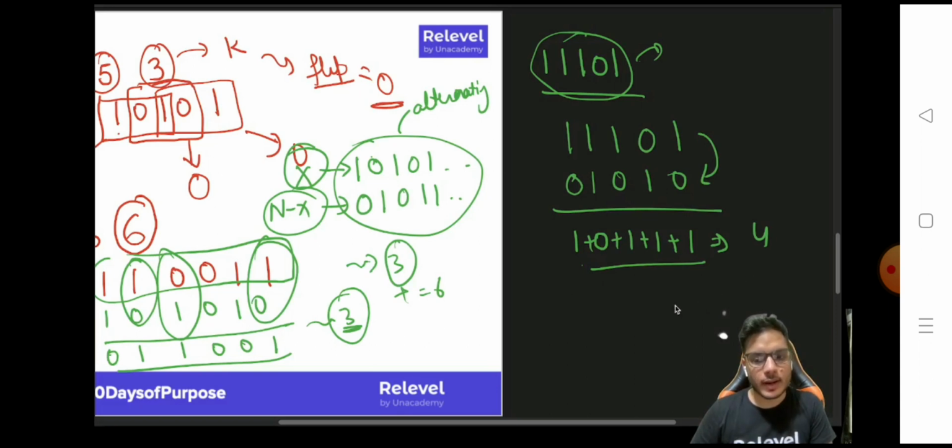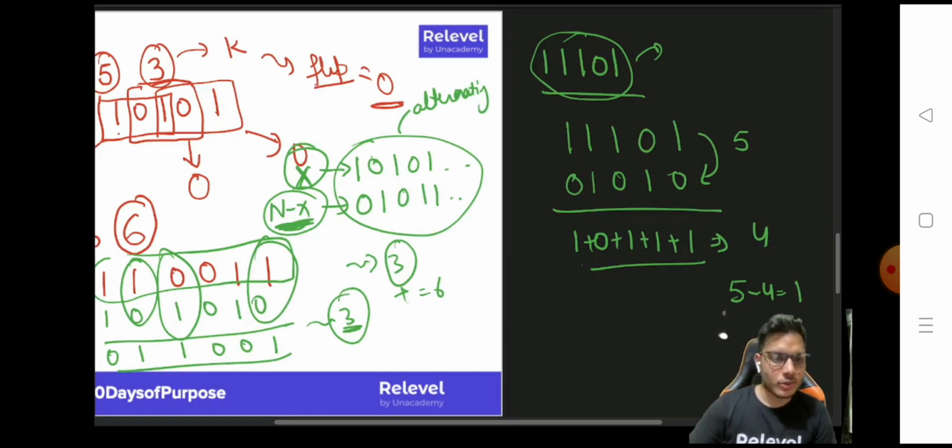How many flips will be required? As we have seen, if x is required to make this, n minus x will be required for this. So n is 5, so 5 minus 4, that is 1 flip will be required if I convert it to the other one. And that is true.